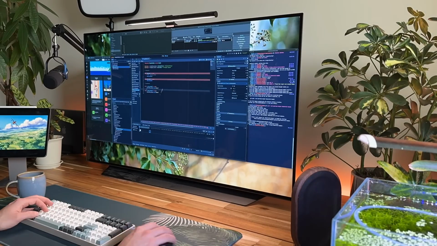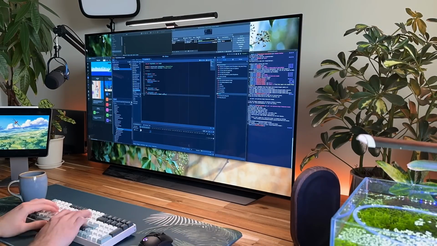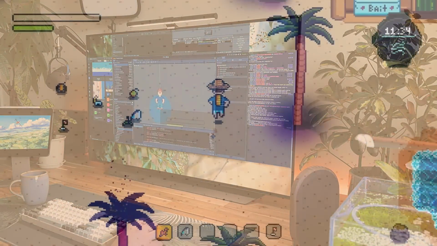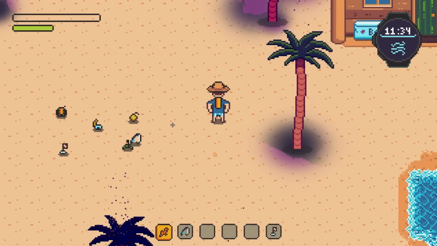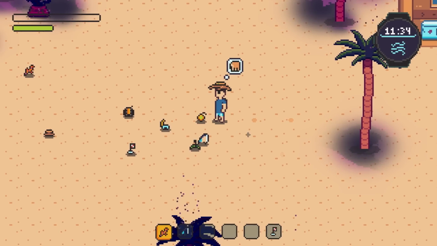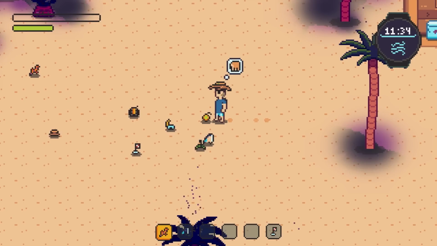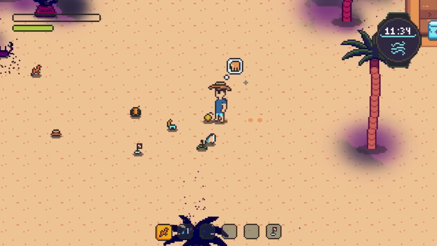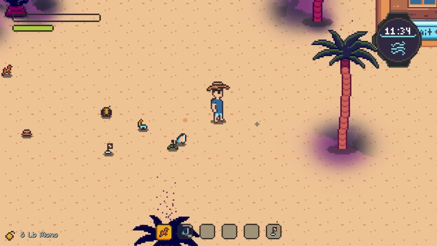Alright, joining y'all back after just about an hour here, and I think I have the first part of this refactor done. You'll notice that if I approach one of my lootable items here on the beach, instead of seeing the button prompt and the text, we now have a kind of thought bubble that animates quickly out of the player's head and displays an icon. In this case, the icon is meant to be a downward facing hand, indicating that the player can pick up this item by pressing the interaction key.